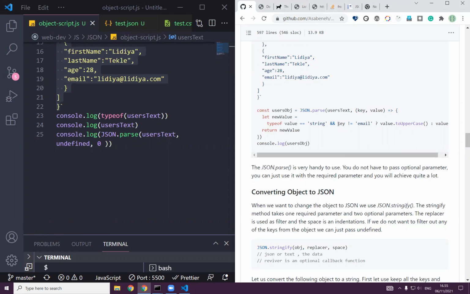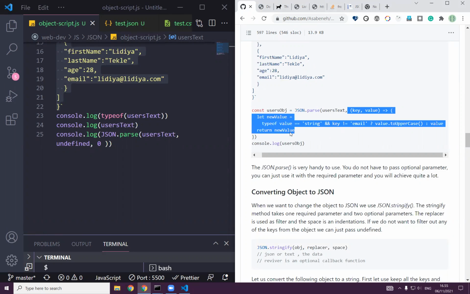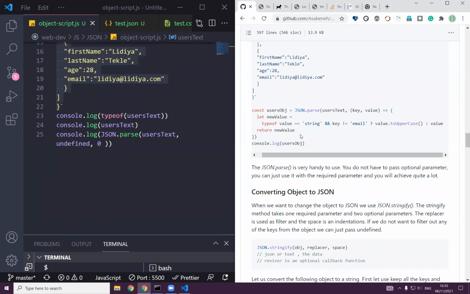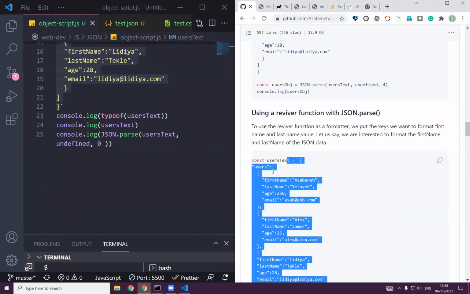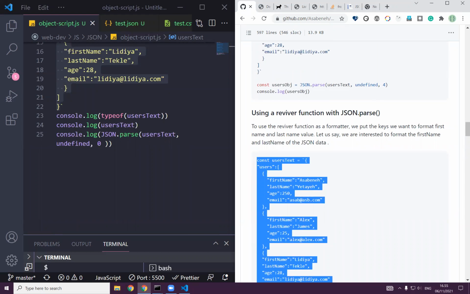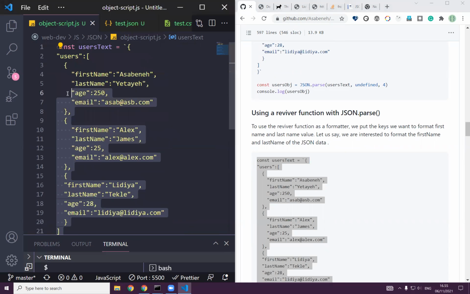So as I told you, as you can see, you can even have a function here inside and do different operations. For instance, let's see what this one is doing. Okay, it's the same thing.